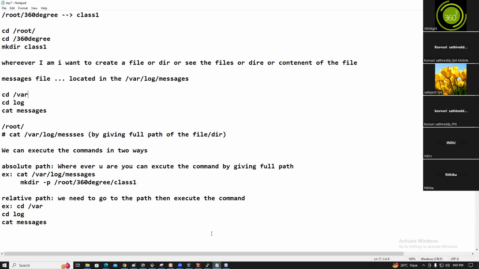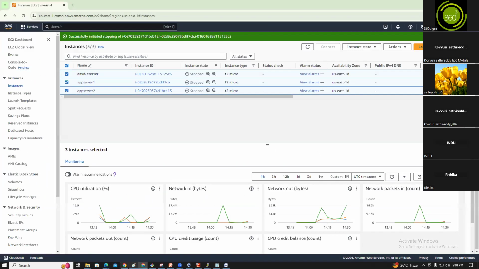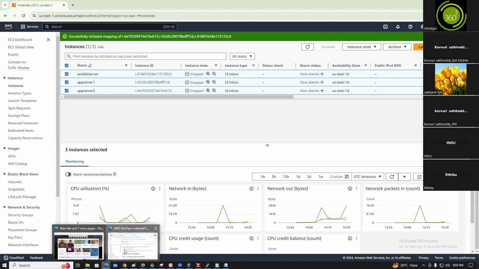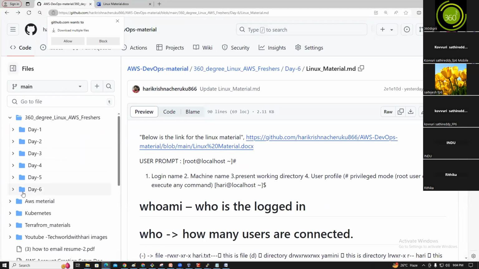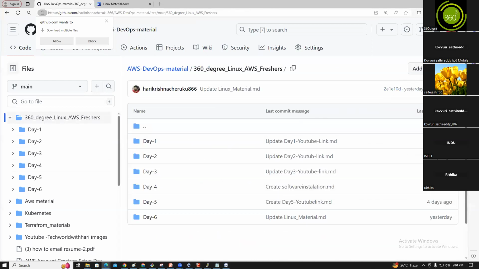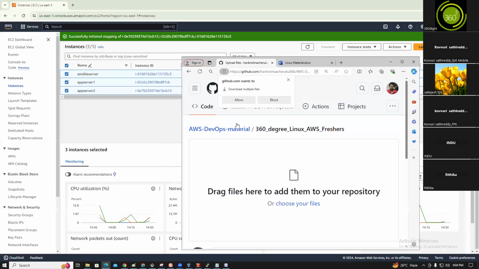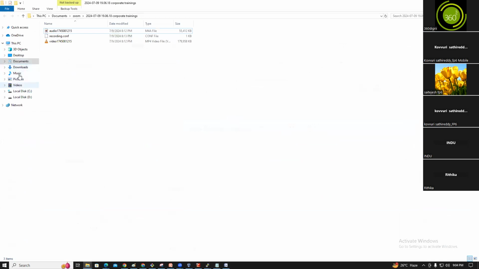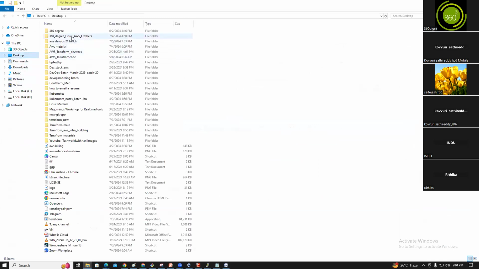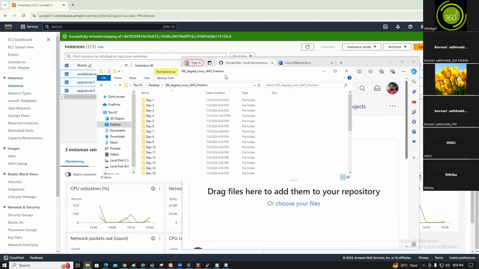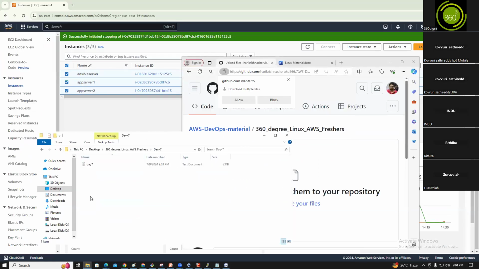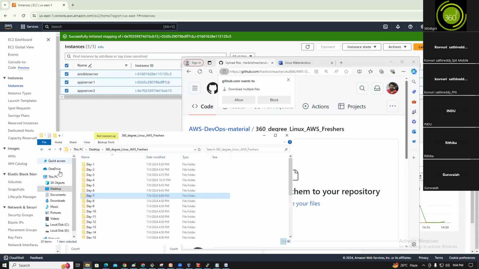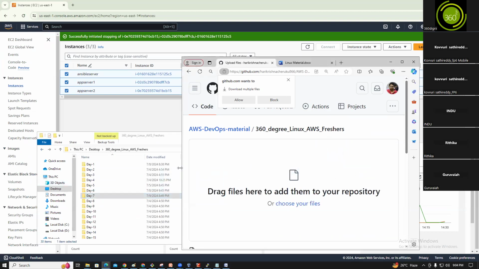Satti Reddy, right? Yes, sir. One second, guys. I will copy the day 6, right, guys? I want to upload a file of desktop Linux freshers, where you copied the day 7, right? Yes. Post into this file.